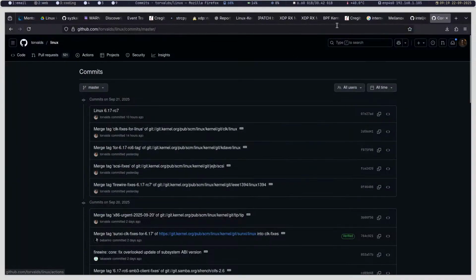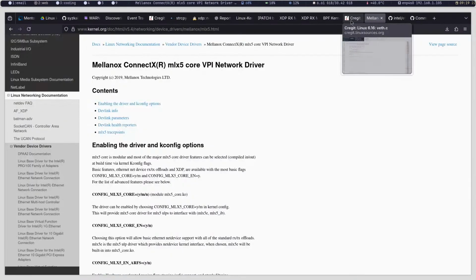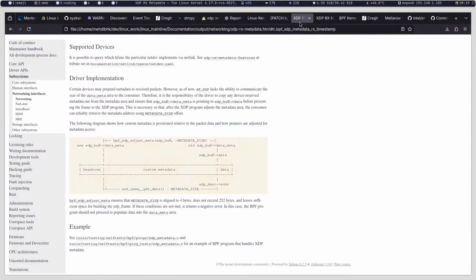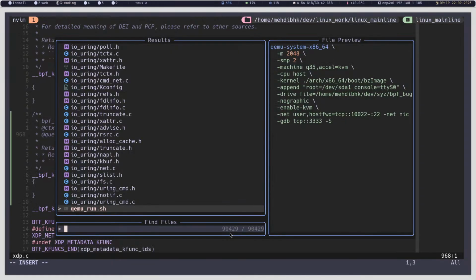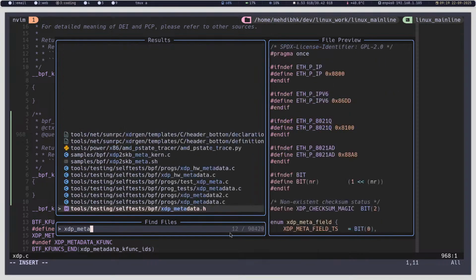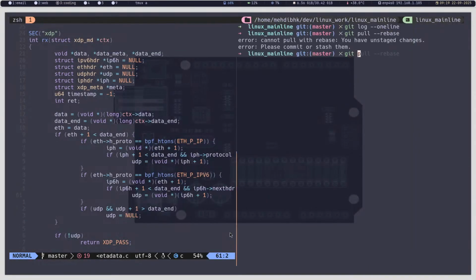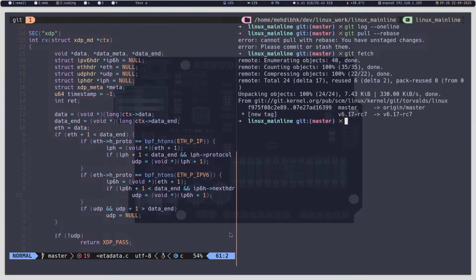Anyhow, let's see. Where was I? Let's do git fetch. Okay. Fetch just fetches the changes, but it doesn't. Does it? Wait.